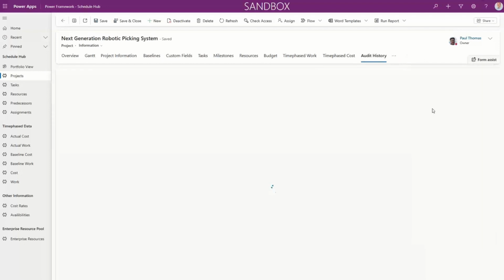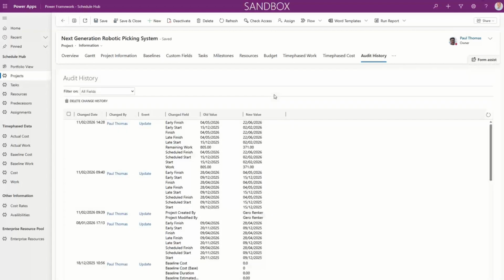What is interesting as well is that we can set audit history to be active, and that is a built-in capability within Dataverse to track any field changes and preserve the earlier field value, giving us a detailed history of what's changed. Here you can see the most recent update changed by Paul Thomas. That happens to be my colleague whose user profile is running the extraction service.